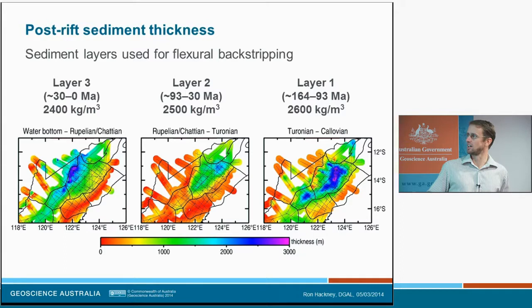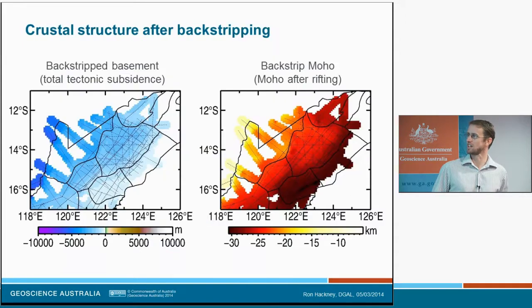Here's those three isopacks for the different sedimentary layers that make up those post-rift sediments. That allows us to take account of increasing density with time. So as these sediments get buried and put deeper, they lose their porosity and become more dense. It also allows us to change the strength of the lithosphere with time. So we can assume that, just after rifting, when everything was quite warm, the lithosphere was probably much weaker than it is today. So we could say, for example, it's weak then and strong when these sediments were deposited. And there's a whole range of obviously different combinations we could try, and I'm only going to show you one example today just to save time.